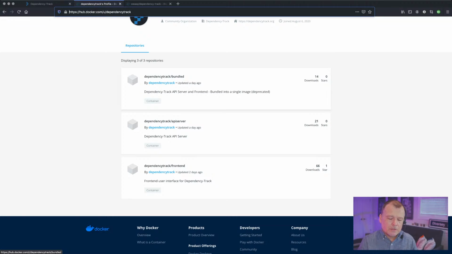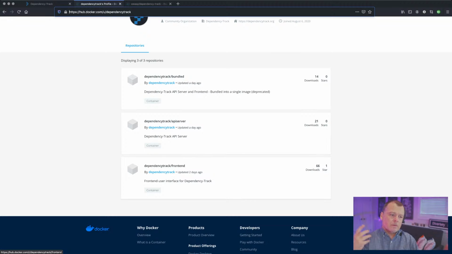There are a lot of organizations obviously using this approach, but it is deprecated. This deployment will be supported throughout the longevity of 4.0. As long as we possibly can support this option, we're going to support it, because this is what the majority of organizations do today. But the bundle is essentially this API server and this front end together.